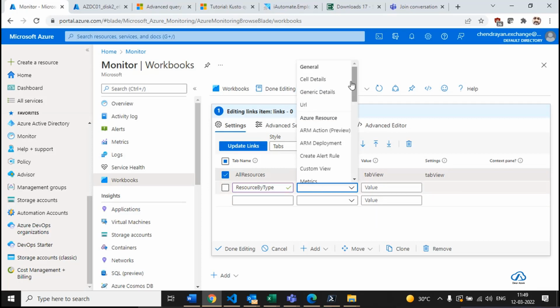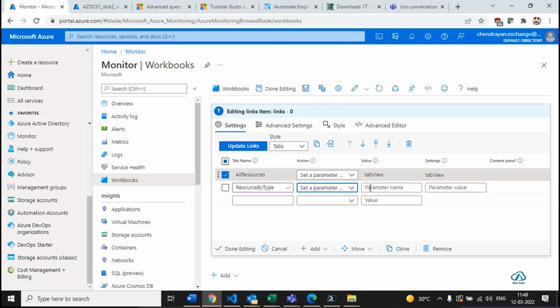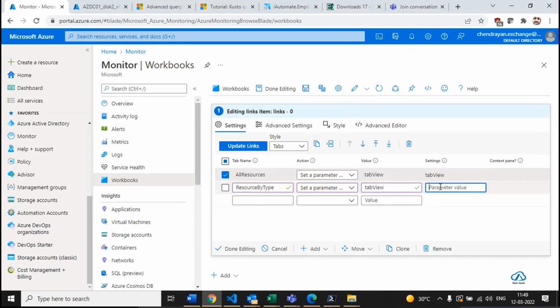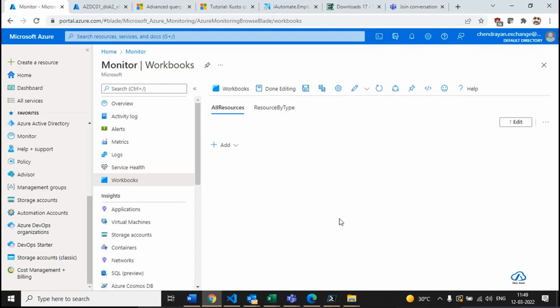And then again, I choose set a parameter value. The value is tab view. I just keep this as a tab view. What setting is this? Actually, I don't need this value, but that's okay. Let me just keep it as it is. Then I just say done editing. You see here, I got a tab. So I can have n number of tabs and show information accordingly.